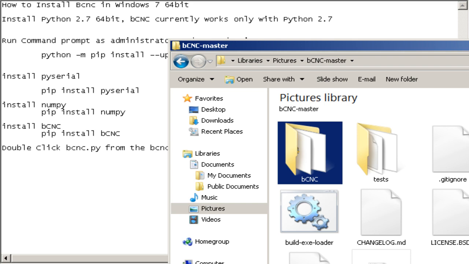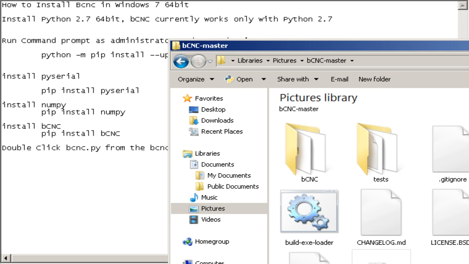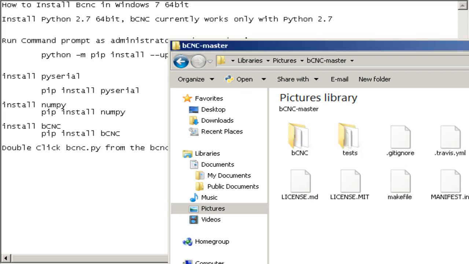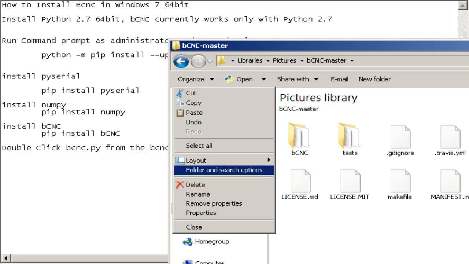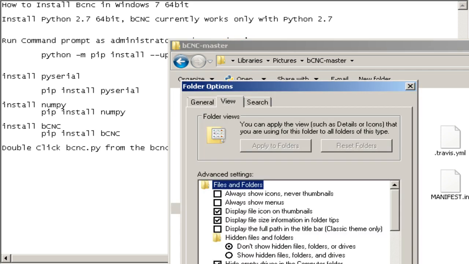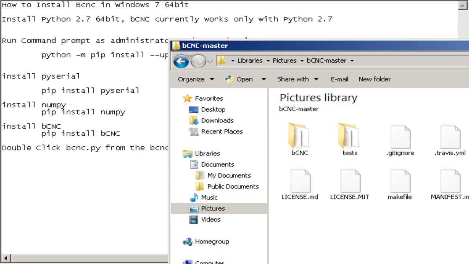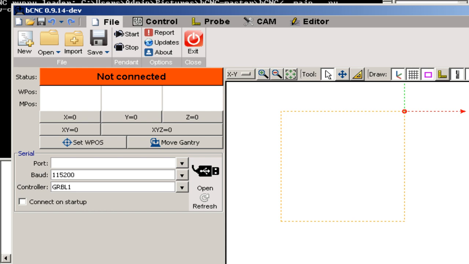Okay, here's bcnc.py. Options show you the extension. So you can see the extension. So yes, we have successfully installed BCNC version 0.9.14.